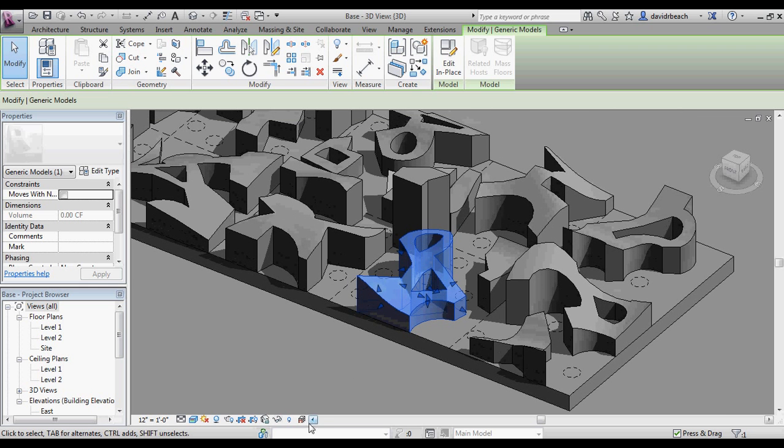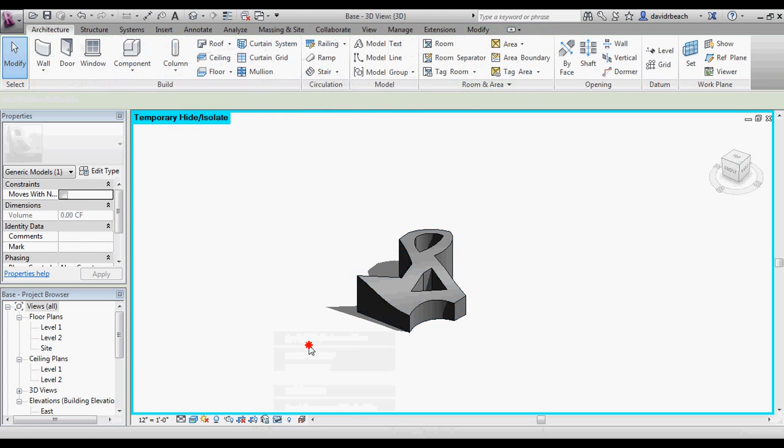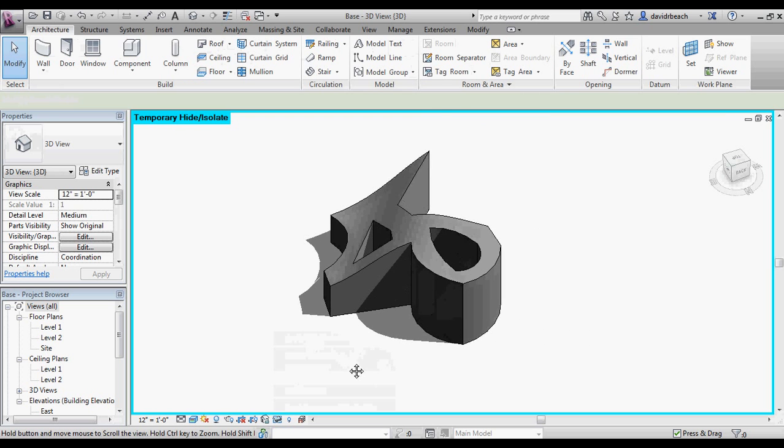So the first step is to isolate that object. So I've got it selected. I'm going to go down here to the little sunglasses, which is temporary hide and isolate. And I'm going to say isolate element. That little dude is completely by itself now. And I definitely want to be in a 3D view because I want to export a 3D object.